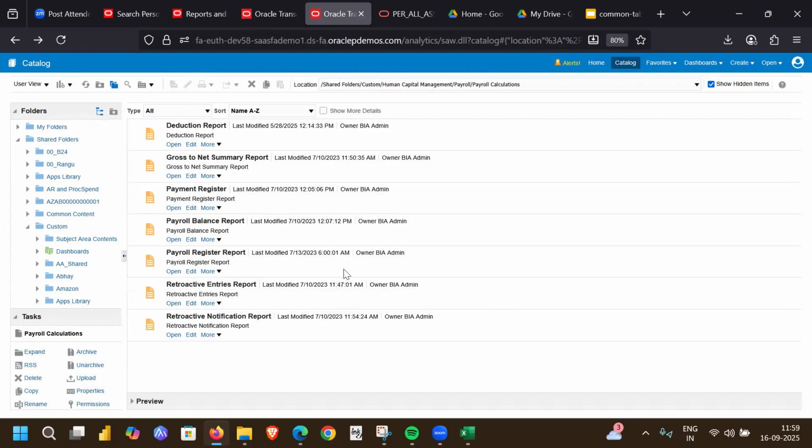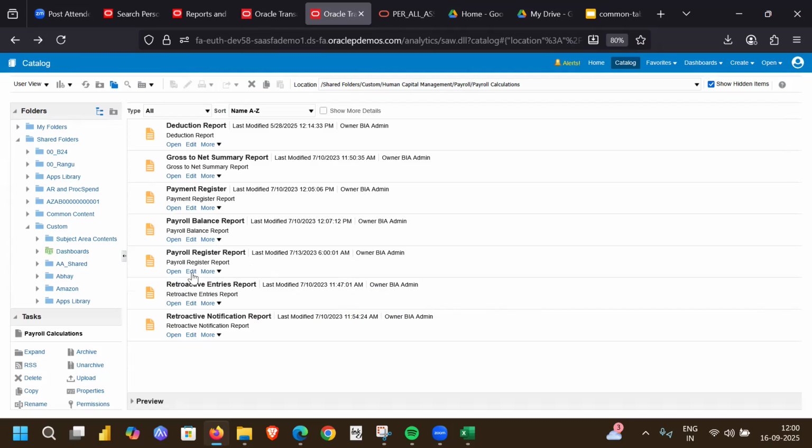You can say everybody who is in a particular location, everybody who is in Noida, who is in Pune. So by location, it can show you the data. By manager, whatever filter you put there, by department, position, grade, employee. All of those can be your parameters. So when you define these parameters, the parameters will come first. You need to provide the parameter value. Based on that, the system will generate the report.